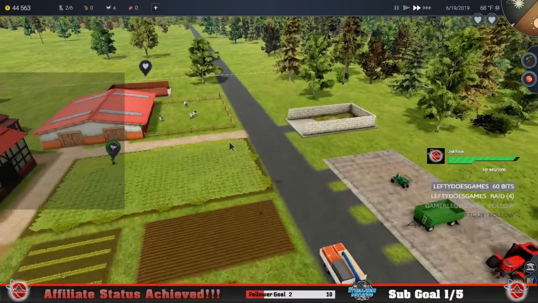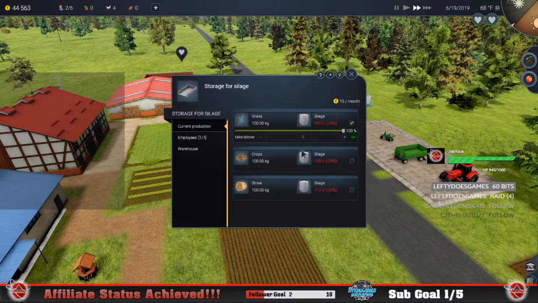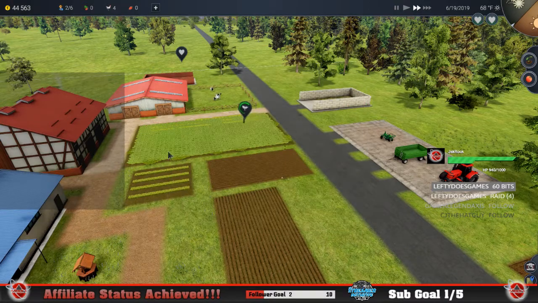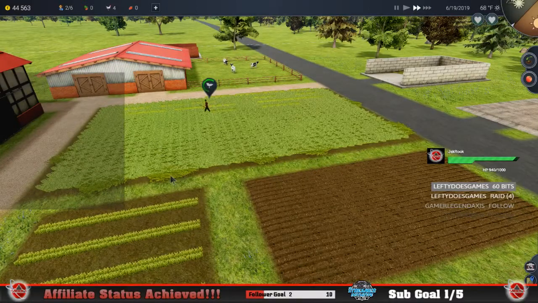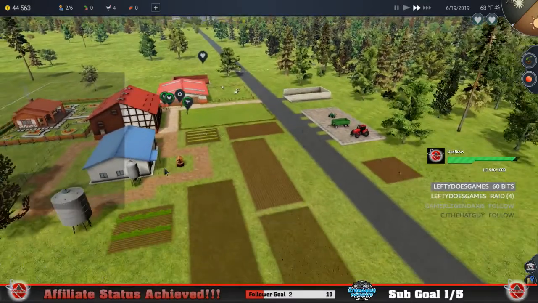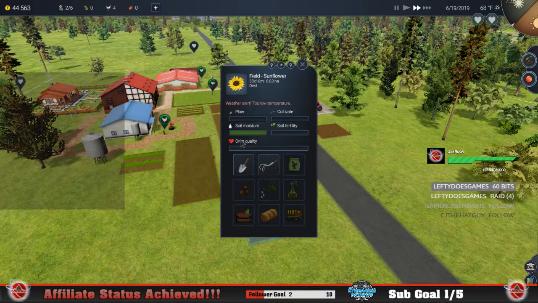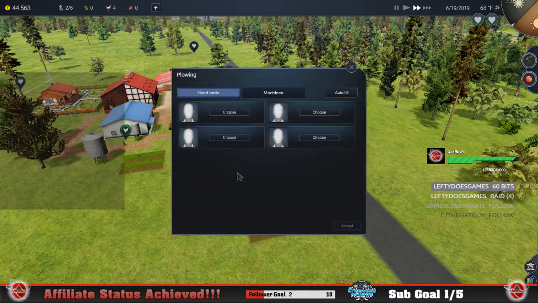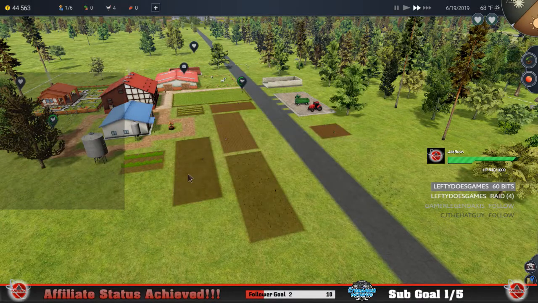Yeah, we're really low on silage. Wish it would tell you how much grass you actually have in there. So I know I got more than 100 kilograms, based on this field. Alright, let's see if we can get him to plow this one. Jackson on that.